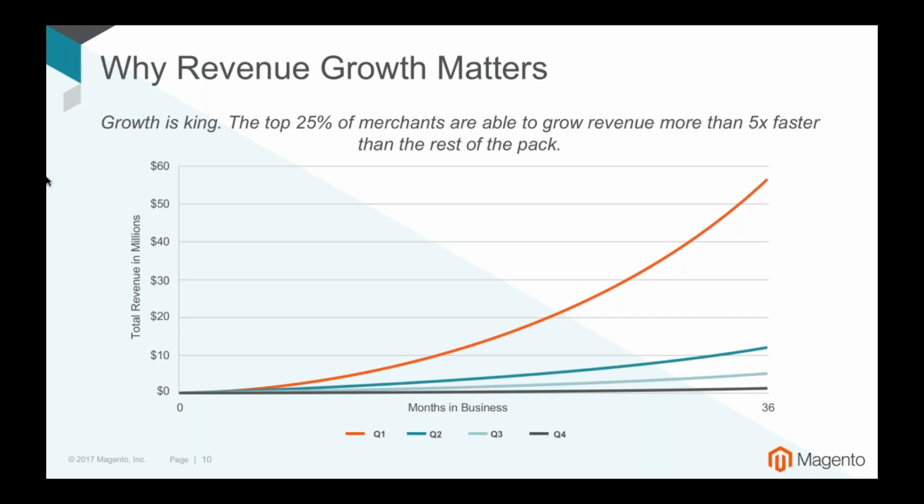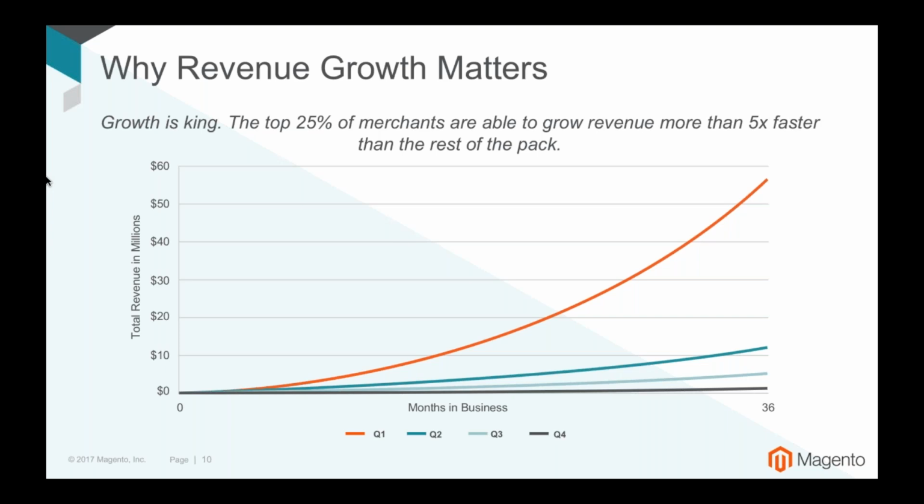We have benchmarking data that I'll talk through in a number of different parts of the presentation today that show us that the top performing companies, the ones that really grow the fastest in their first several years of business, aren't just marginally better than the companies in the next few cohorts. They are many, many times better. And that faster growth translates to more cumulative revenue and translates to much higher valuations as these companies continue to operate. So what you're looking at here is a chart that contains different groupings of benchmarked companies.